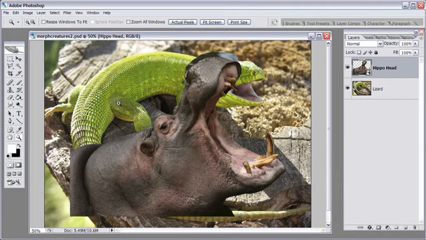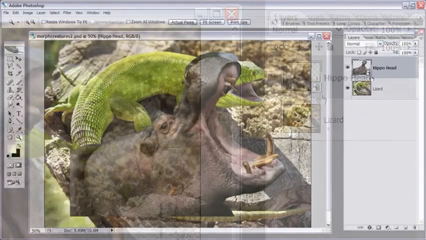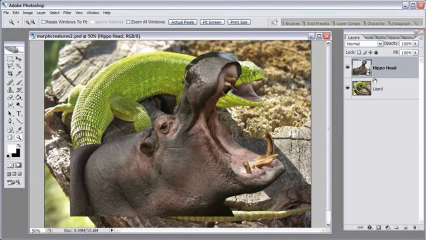You know it's a smart object because you'll see a little file icon on the bottom right of the thumbnail. That tells you this is a smart object, and that you can't edit the actual contents of this layer directly. You have to double click on it.